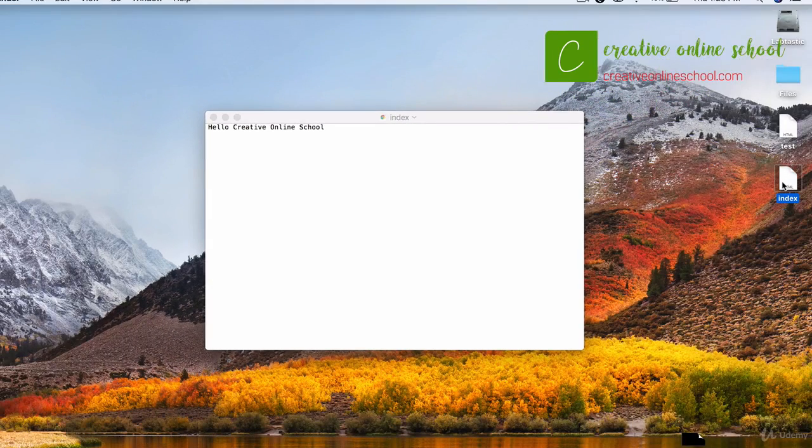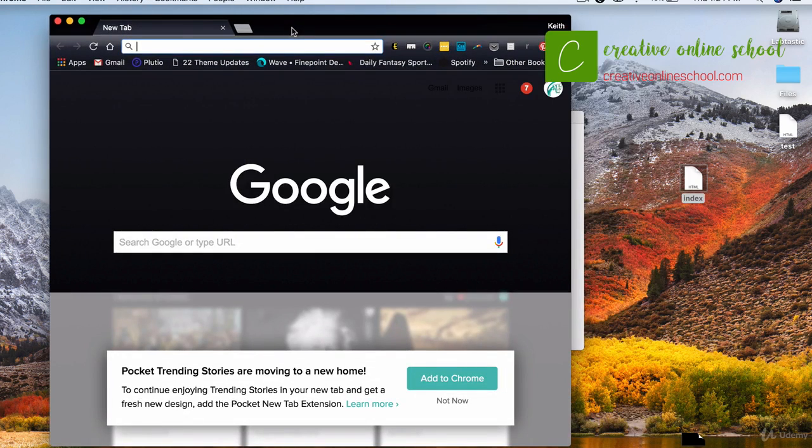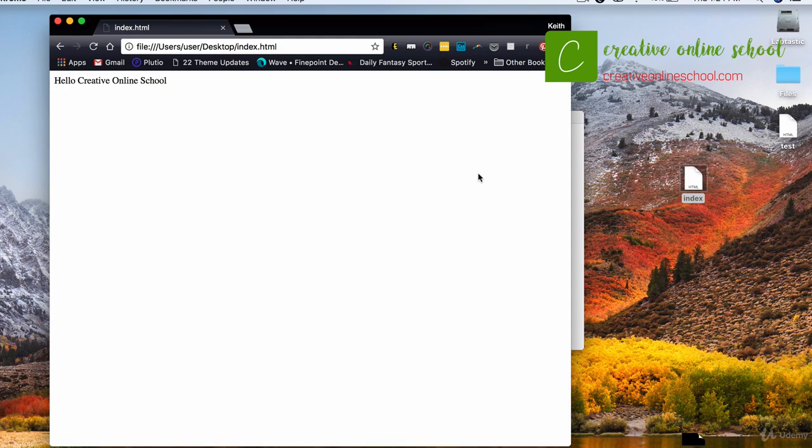Alright, so you'll see right here on my desktop, I've got my index file, and what's really cool about this is that you can test the stuff out without having to upload it to a server. So I'm going to open up the browser here, and all I have to do is grab this index file and drag it over to a browser, and I can see the text that I wrote. And I can look up in the address bar and see that it is looking at my index.html file, so I know that it's reading that, and I can see the text that I wrote right here. Now this is nothing that's going to win any prizes for creativity, but I just want to show you what a basic HTML file looks like.